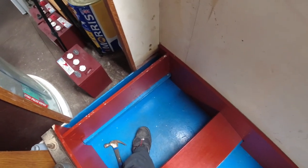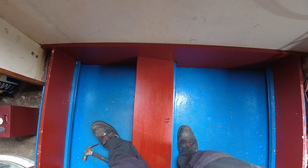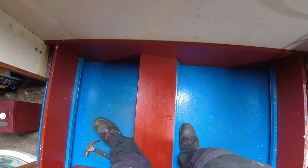So, yeah. Let's get this centre one in. We can just measure that and get it square, can't we? And then we just screw it in place. Jobs are good.